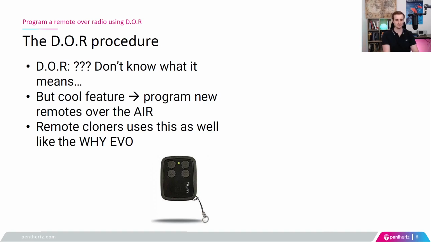You then try to increment the synchronization counter, and then you can create a DOOR signal. Then you produce another signal, which would be the key press of the remote, and then you can add a new command into the system. We'll see that in practice, because maybe it's a little bit confusing.